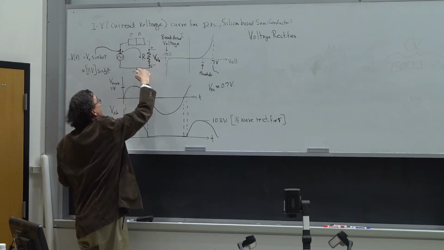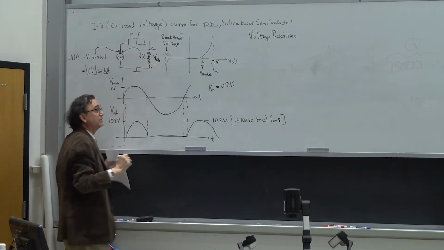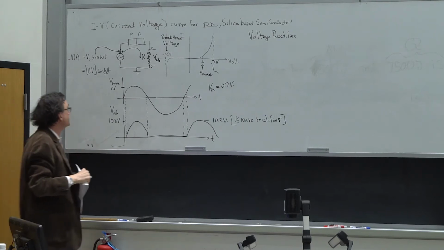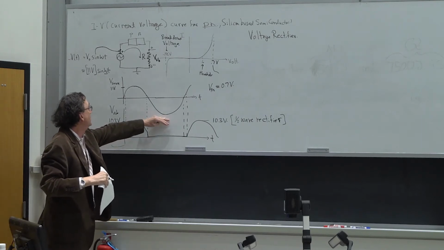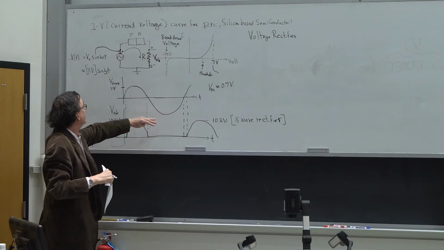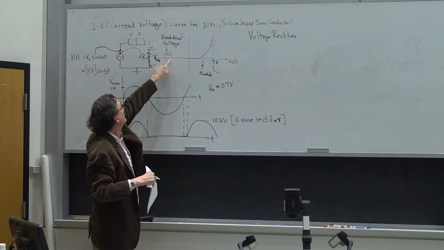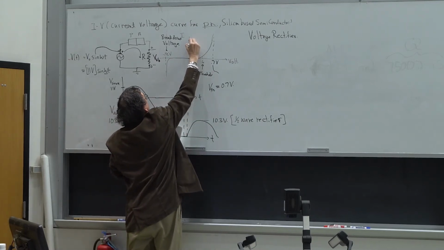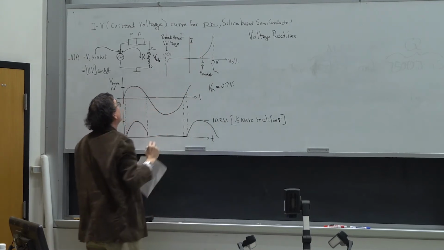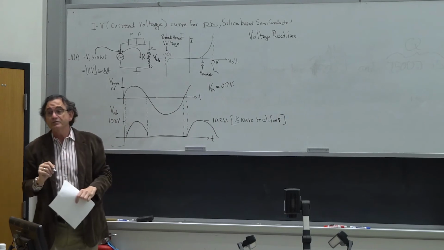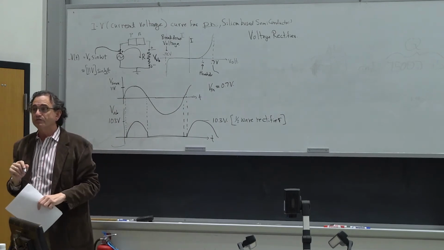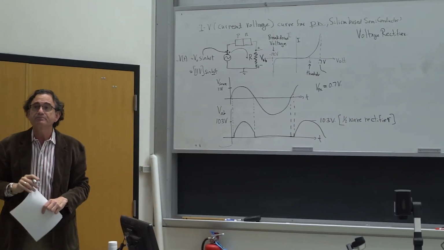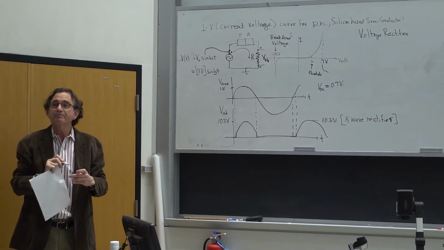which is this way. Current cannot flow the other way, which would be reverse bias. Okay? And furthermore, since the negative side never gets above the threshold, you block the current, there is zero current flow through the diode, and therefore there is zero current flow through the resistor. So if there's zero current flow through the diode, there's zero current flow through the resistor. Okay. Any questions on this so far?